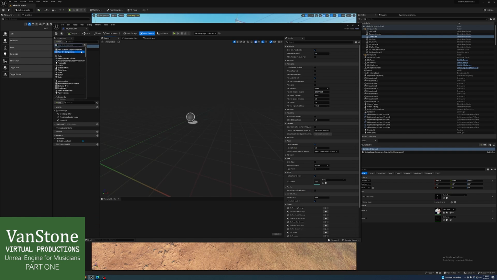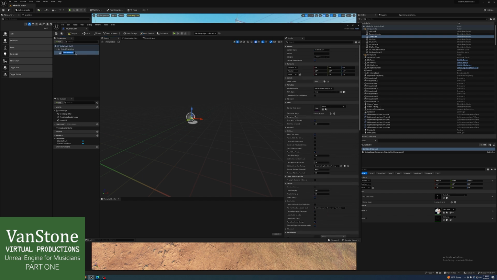Now we're going to add two components to this. We're going to add a skeletal mesh, and we don't need a live link, so now we're going to add a static mesh. Okay, and see, they're already parented.